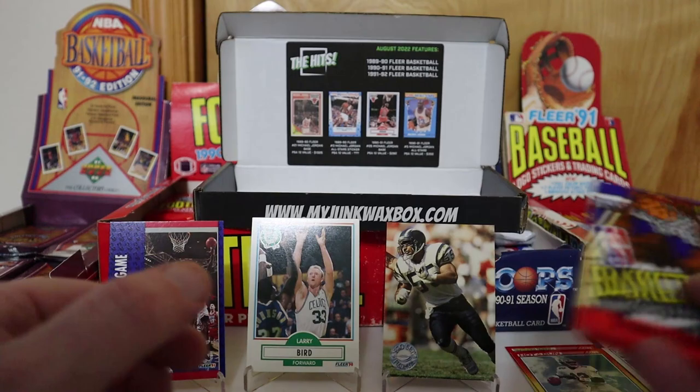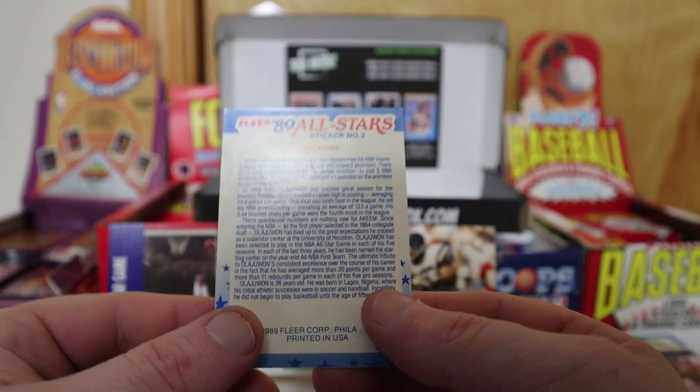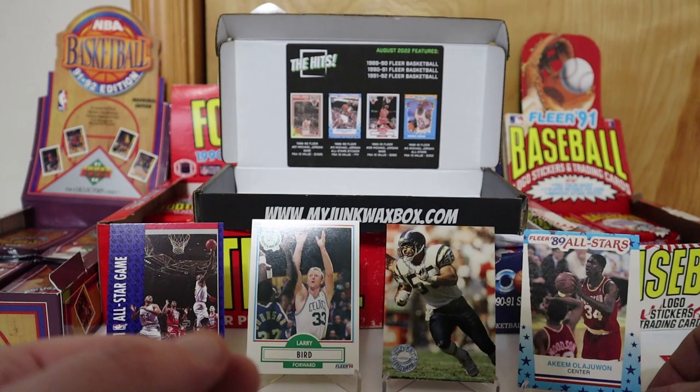All right, so one pack left. The 89 Fleer. Star player on the back. Oh! And our sticker is Hakeem Olajuwon. Man, the centering's always jacked up on these stickers. Still, that's not bad. I guess you get one sticker per pack, I believe. Put that one up. All right, let's see if we can get a Jordan here.